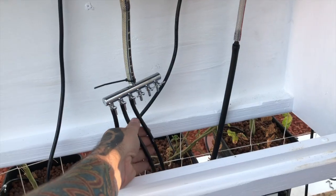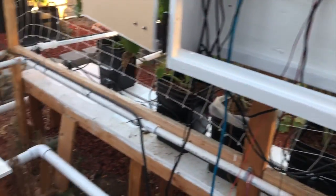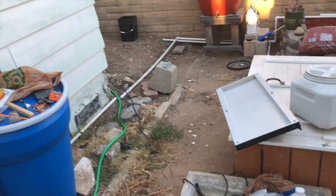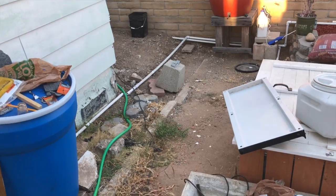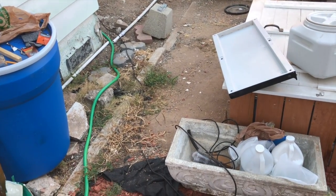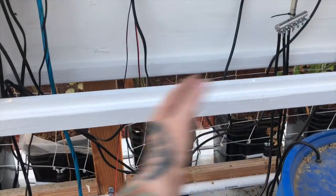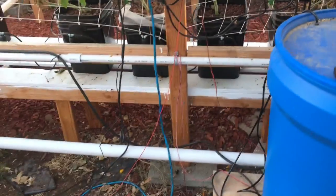And each one of these goes one to each fish tank. And then I have that line here which goes over to the rain tank, so when I have to fill from tap, from hose, it helps aerate the chlorine out. So that will attach up to here once I get that redone. And I want to get all these cables up nice and neat. And then we'll put the mineralization tank there.